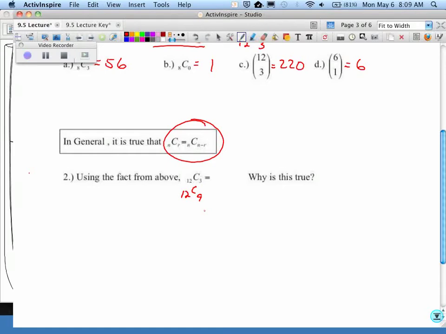So what do you get? They're both the same, right? So what this is talking about is what we would call symmetry. So I want you to keep this in mind. Symmetry. As you write out a binomial expansion, those numbers get larger, whether you do the combinations or you do Pascal's triangle. Go back and look at Pascal's triangle.